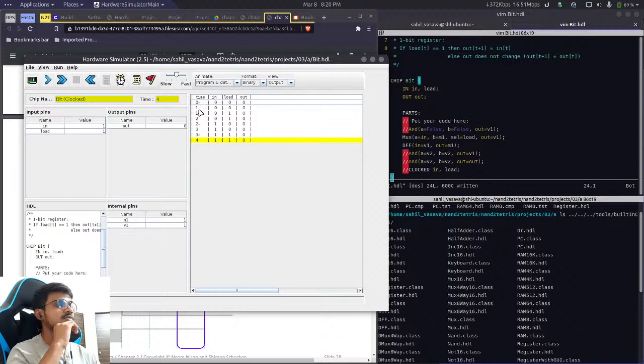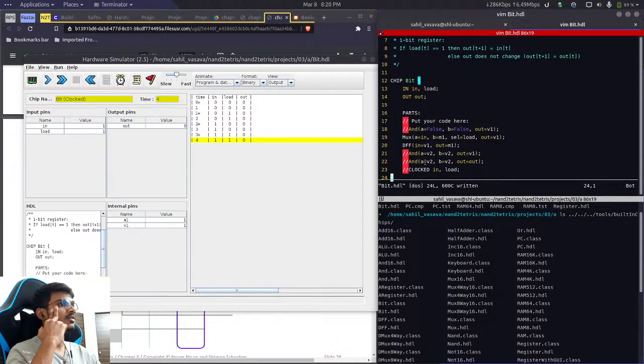Okay, so load instruction is not working. The output remains 0.